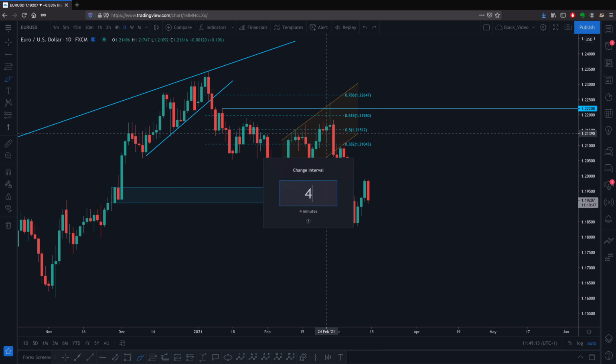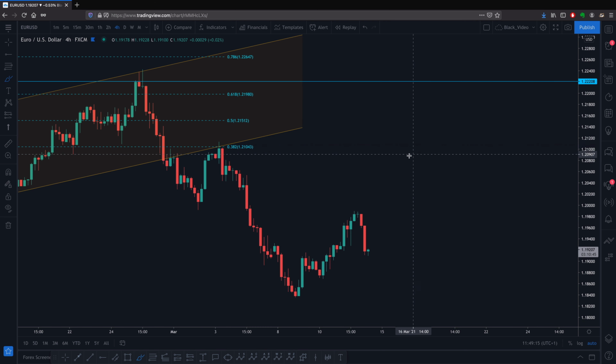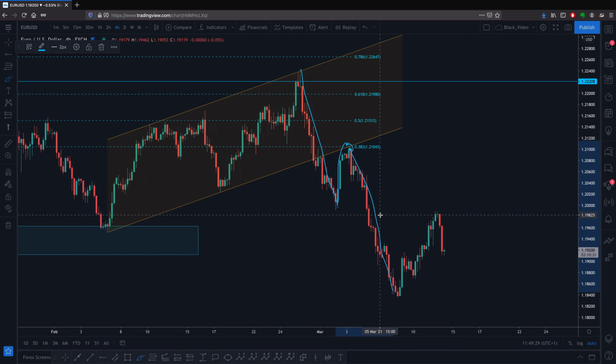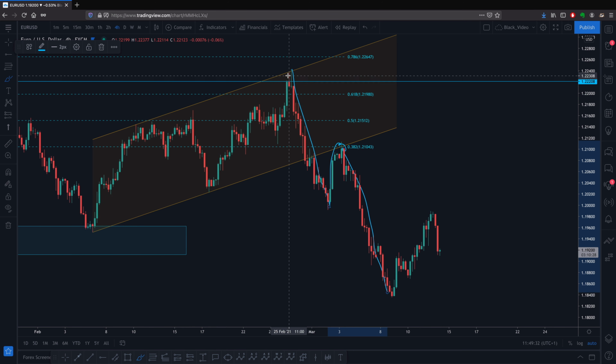So on the smaller time frame, we got the impulsive break of the channel. So you can see this moved quite impulsively to the downside, and then it retested the channel. So this is a classic channel retest before we get the next push to the downside. It also broke down impulsively, so it cut this low and this low and this low. These lows all got cut through with this impulsive move.